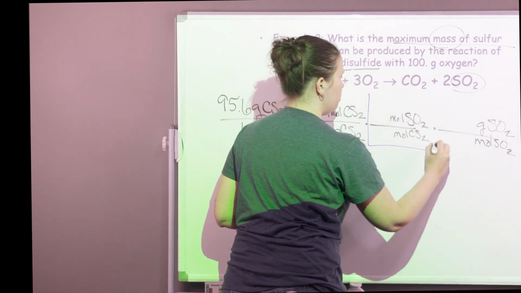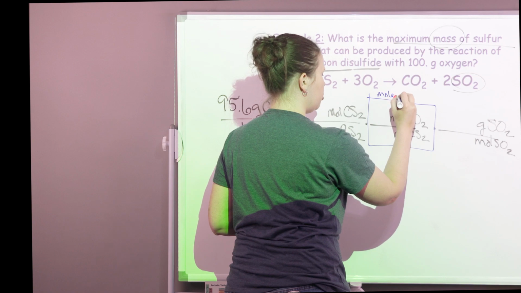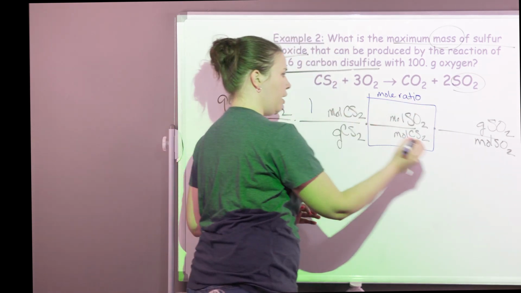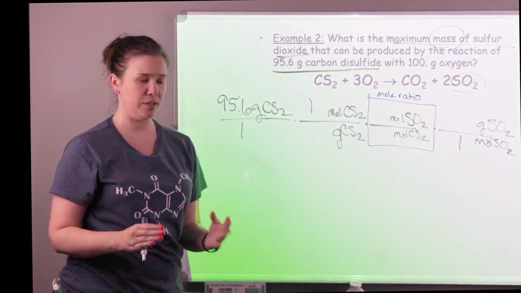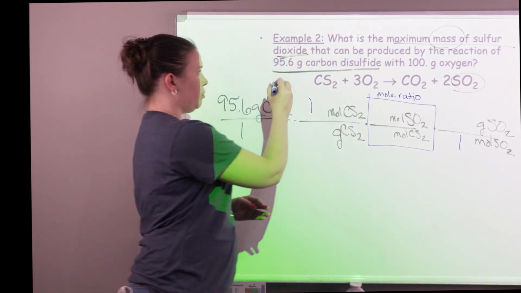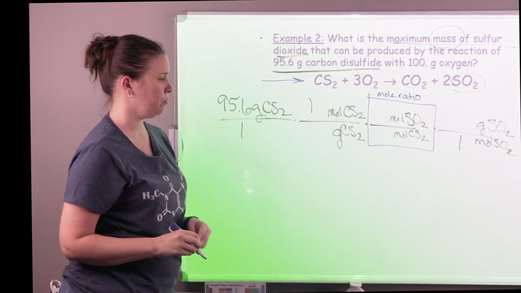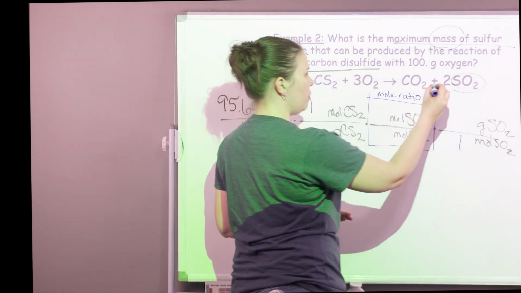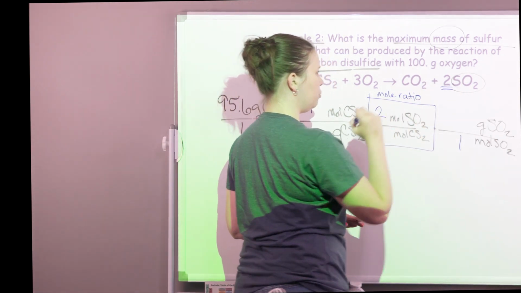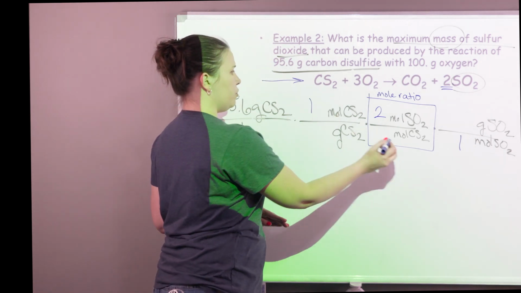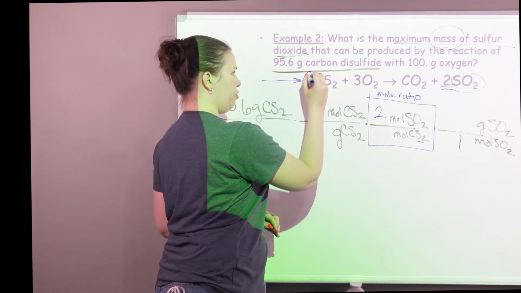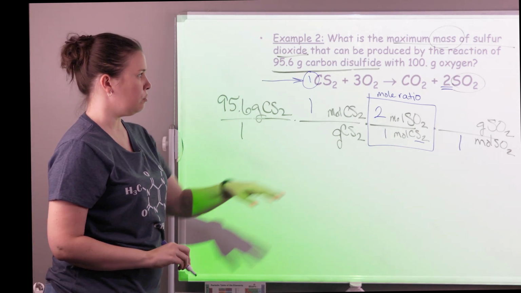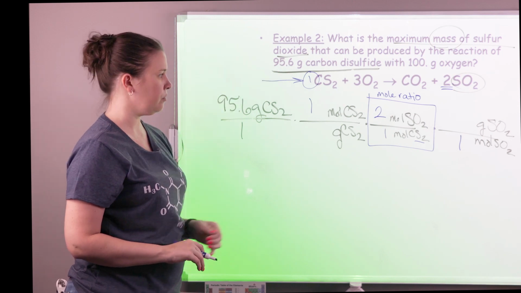Always start with your mole ratio. Once you identify your mole ratio, you know the one and only place that the mole will not be equal to 1. Outside of the mole ratio, you always have 1 mole. The mole ratio numbers come from the balanced equation. So what mole should go on top for SO2? The balanced equation shows that there's 2 moles of SO2. For CS2, there's no coefficient, which we would assume means there's 1 mole of CS2.